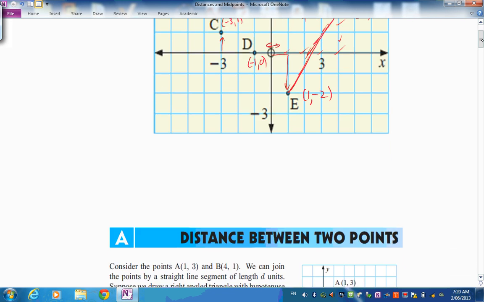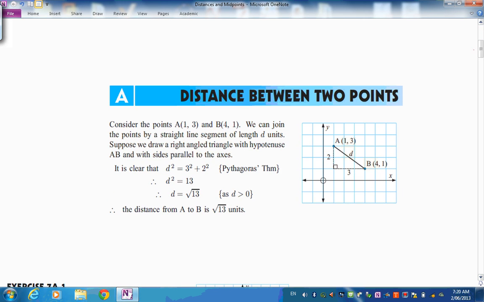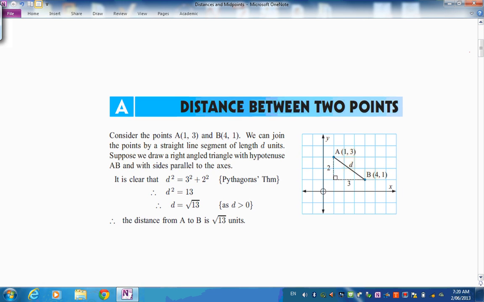Come down here with me and let's have a look at what we've got here. This is from Hayes and Harris textbook for Year 10. And we're going to consider the points A, 1, 3 and B, 4, 1. So let's plot them first of all. 1 in the X and up here 3 in the Y. So we're going up 3. So there's the point A, 1, 3. And the point here B is out at 4 and up 1. Got it? Remember that. X number first. Don't forget that. That's going to be crucial throughout all our work. Y number is second. Okay.